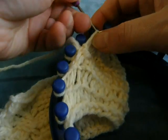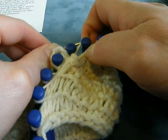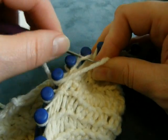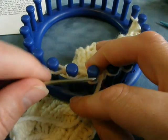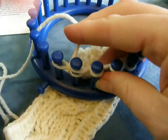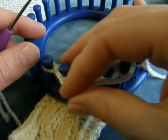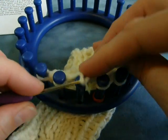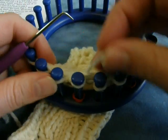Move it over. Like that. And knit off, just like that. And without releasing that tension, we're going to go right to the purl, and knit and knit. And I'm going to go right ahead and come back the way we came so that we can release all that tightness and our stitches are not stuck in that position after we're all done.